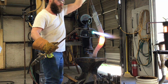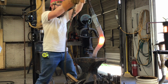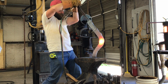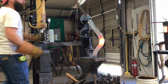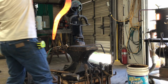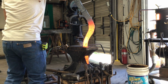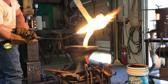Now you can see as I'm starting to try to bend this thing here that the billet is bending the other way as well. It's really hard to keep this thing square as I'm bending it. As I pull it out, I lay it on the anvil, and you can see I thought about trying to straighten it up, but because of what I told you about trying to keep this thing hot, I didn't want to beat on it while it was that cold. So I'm going to heat the whole thing up, and then we're going to go at it again.